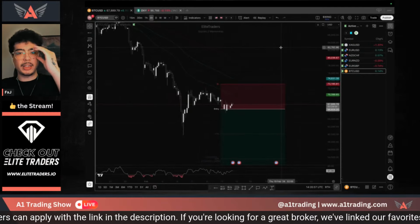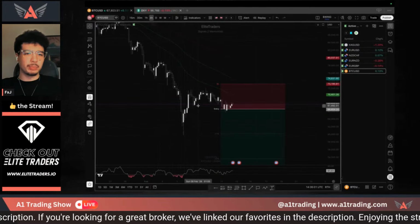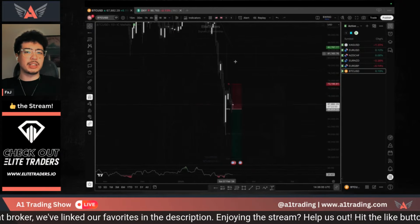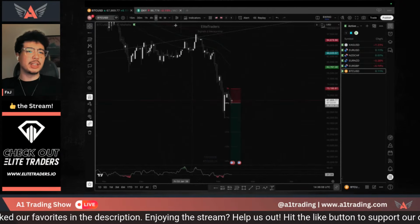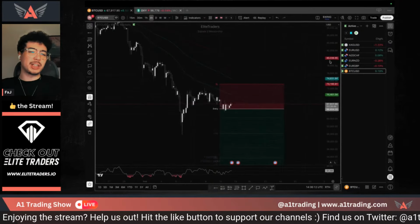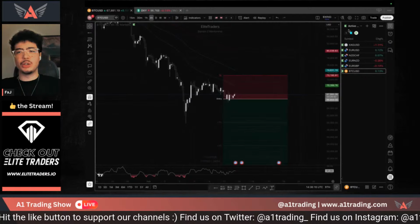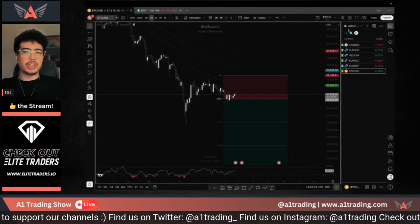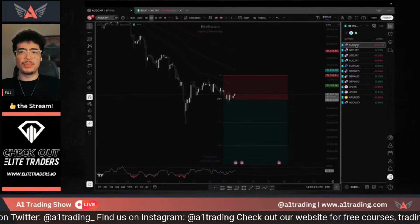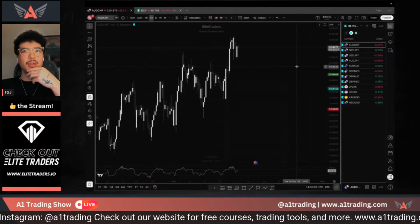I'm on a Bitcoin short. This was really aggressive, not following my normal strategy of fib pullback, previous structure, anything like that. It was more just to see if I could capitalize on the momentum that we're seeing on higher timeframes. But it's very low risk, so I don't really care what happens with this one. If I get stopped out, fine, whatever. If it works out, again, fine. Don't really care. I've got no relationship with crypto or Bitcoin in any way, to be honest with you. So yeah, that's that.